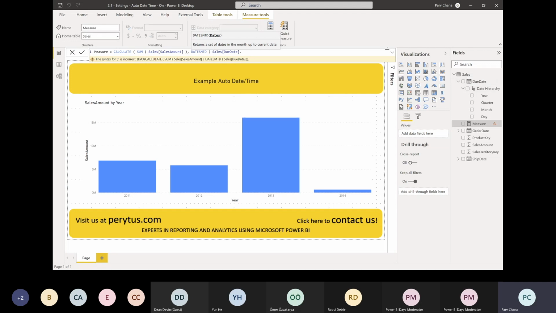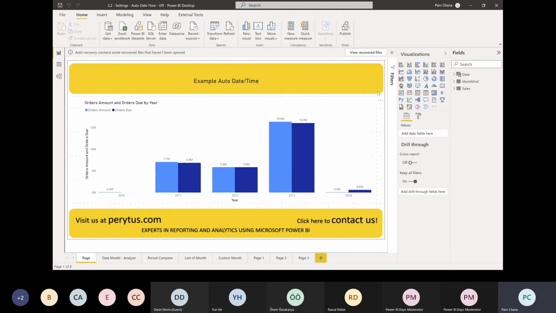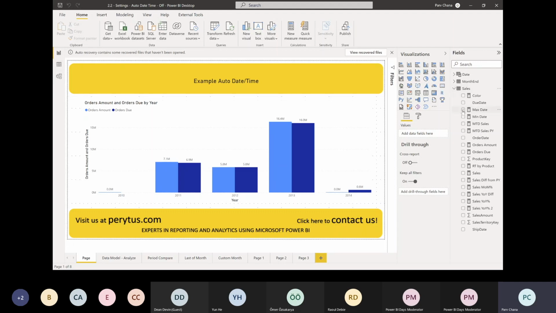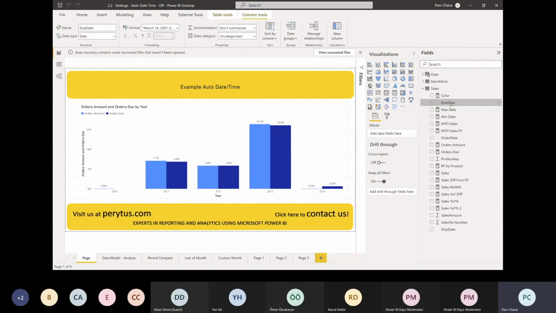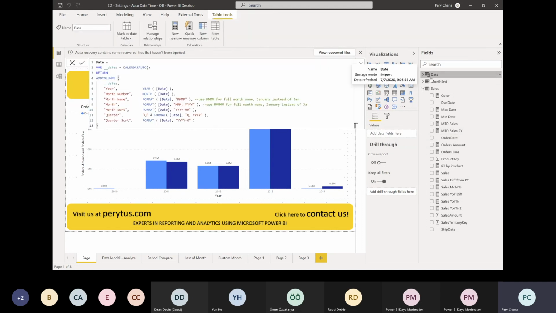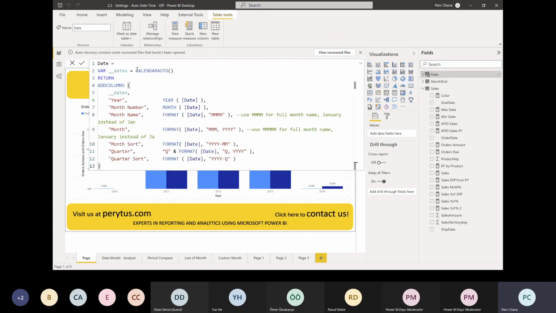So same report now, I have this in a different Power BI file. Here I have turned off my auto date time. So as you can see in this due date, there is no hierarchy in here, and there is no ship date hierarchy, and also on the auto date, no, because the auto date time is turned off. So I added a date dimension in my model. Again, this is wrong, should not be using calendar auto, and this is just a demo, and that's why I used it. Now, the biggest thing is always bring a date dimension.